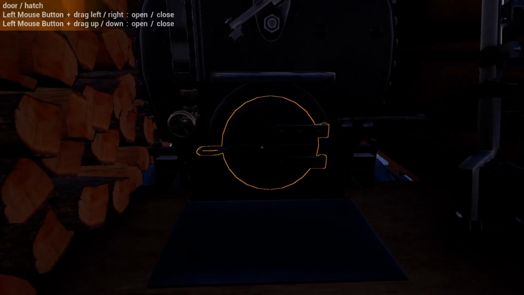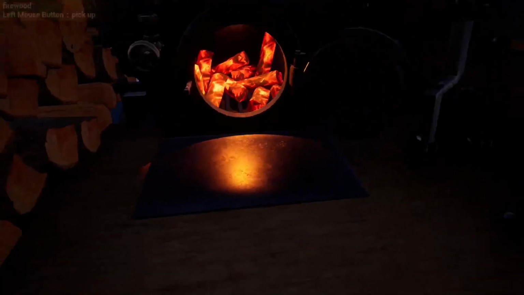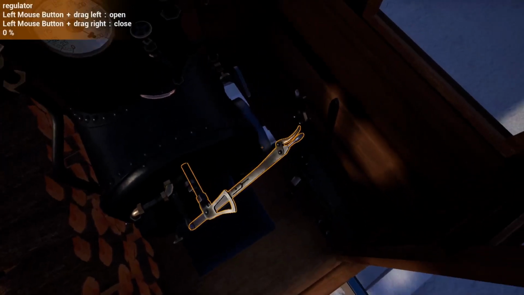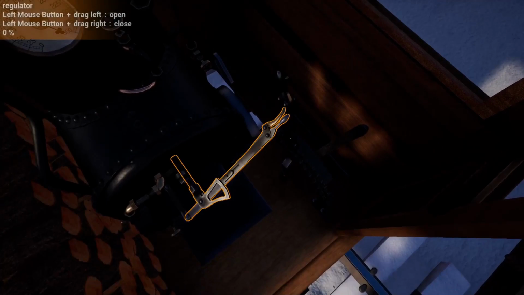And to refill it, we have to go down here, and we have to open up this door. Then we have to grab some firewood from this, and we have to throw the firewood into here. And then we can start that again. And if we want to, we can control it from here. So I think it's connected to the cars, yes. We can take the brake here, and we can take the brake off.